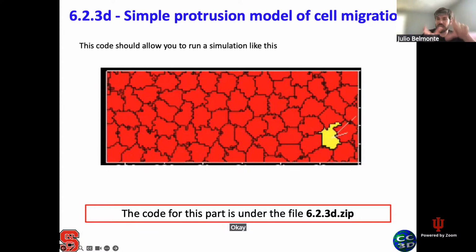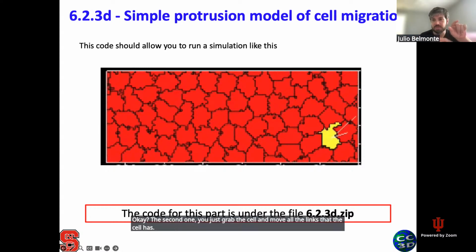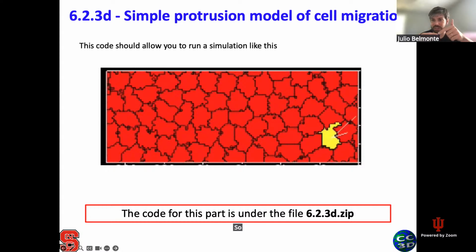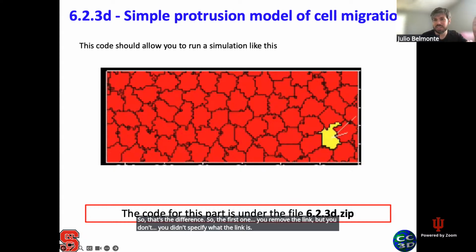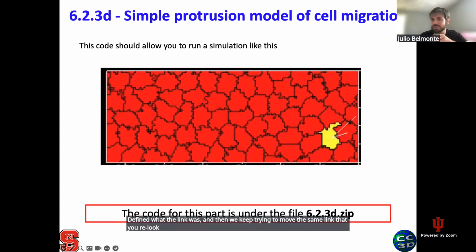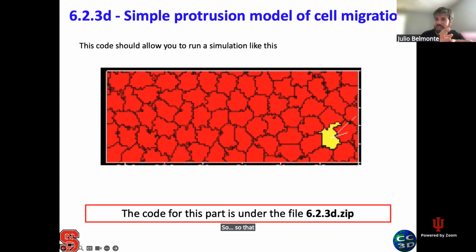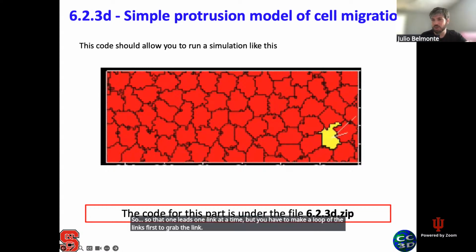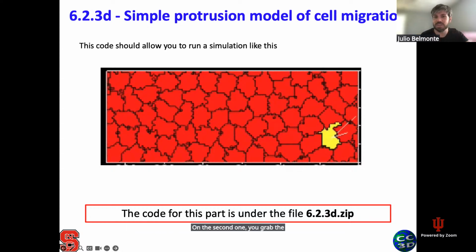For the second one, you just grab the cell and remove all the links that the cell has. So with the first one, you remove the link, but you didn't specify what the link is. Or maybe there was a very early definition of what the link was, and then you keep trying to remove the same link that you removed before. So that one removes one link at a time, but you have to make a loop over the links first to grab the link. With the second one, you grab the cell and delete all the links of the cell.